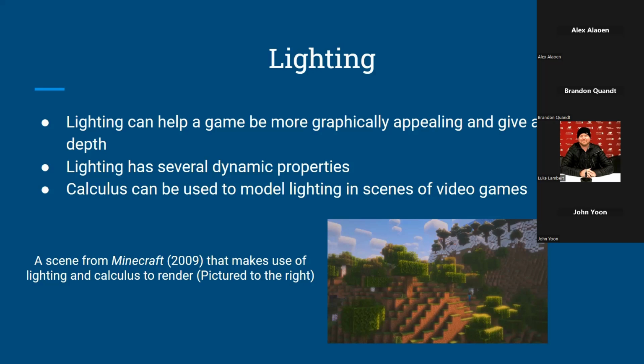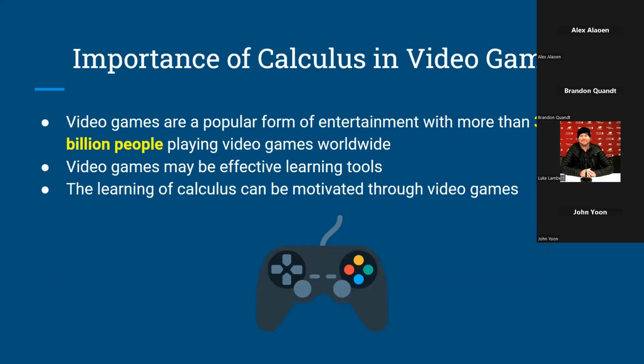In a way that parallels the real world, light bounces around the scene and its properties are calculated in real time using tools from calculus. Calculus enables light to be properly rendered for a video game. While on the surface level, the areas in game development may seem trivial, these applications are extremely important.